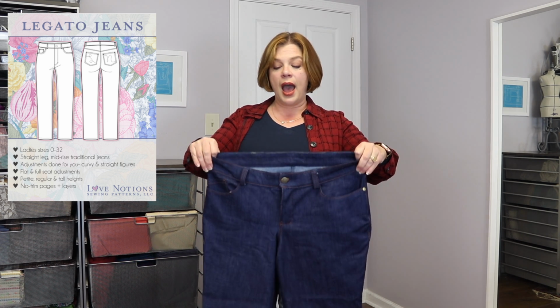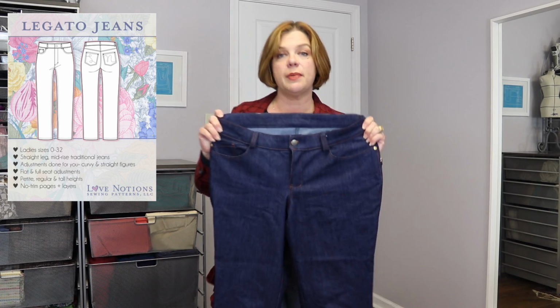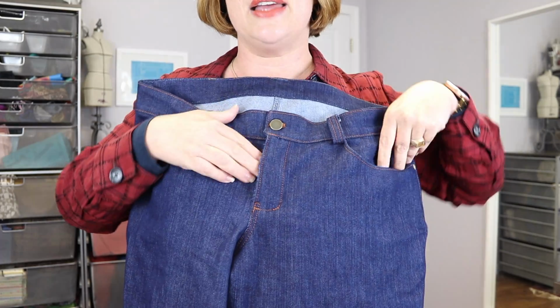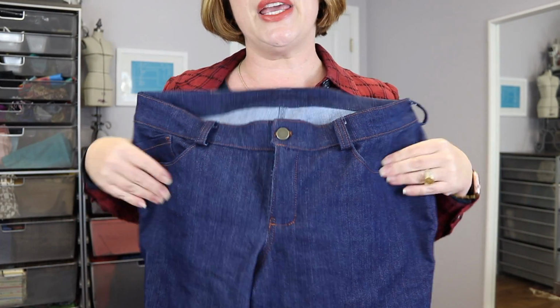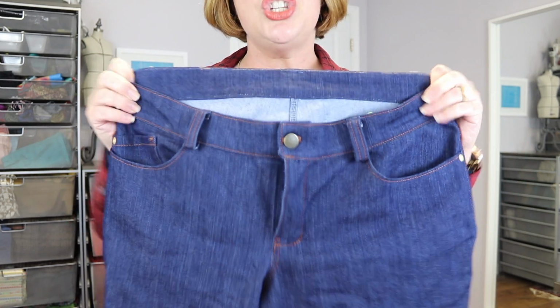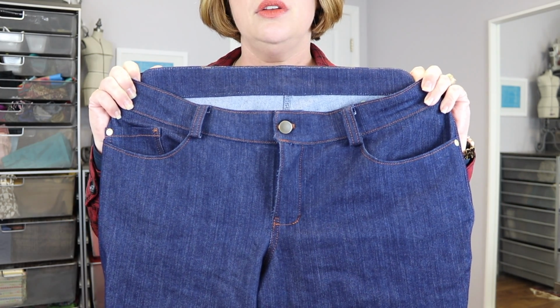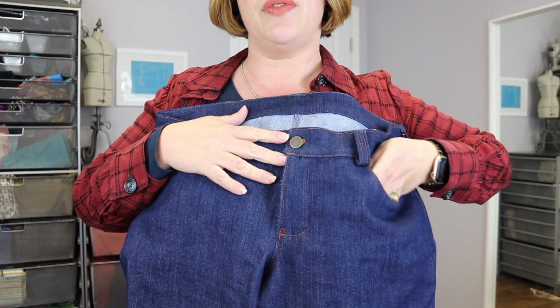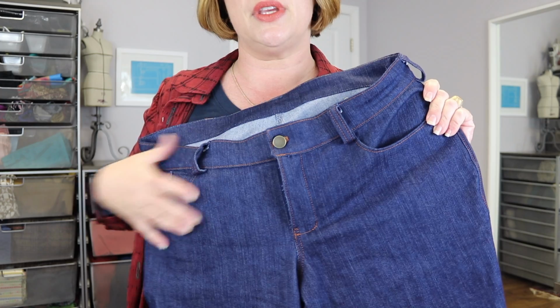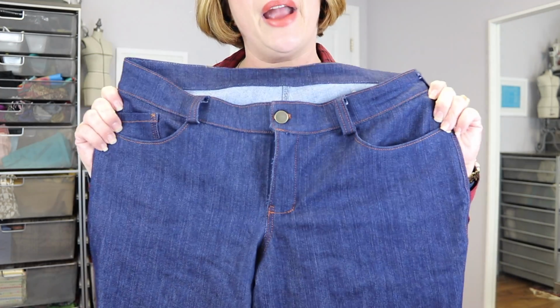Okay, interesting things about this pattern. Oh, let's just look at this. So this is a Cone Mills denim that actually Tammy from Love Notions sent to me. Since I was part of that original tester group, she had a whole bunch of fabric that she sent out to those of us that were doing the initial test, and so I've made a couple pairs of these, but these are my final pair.